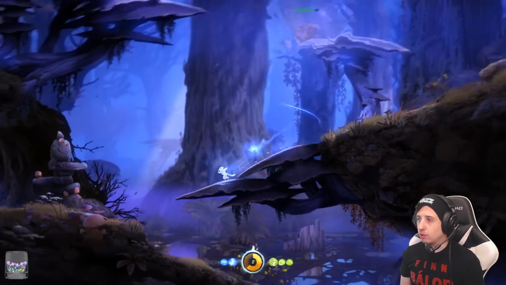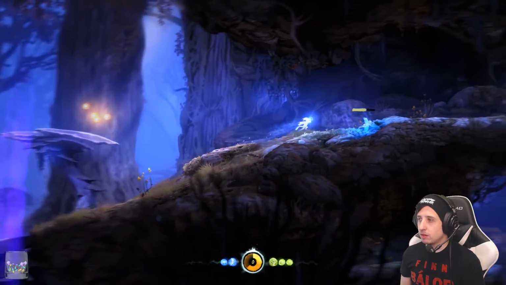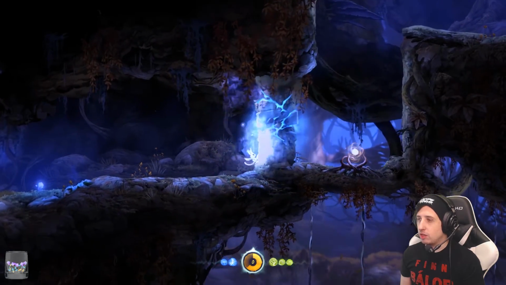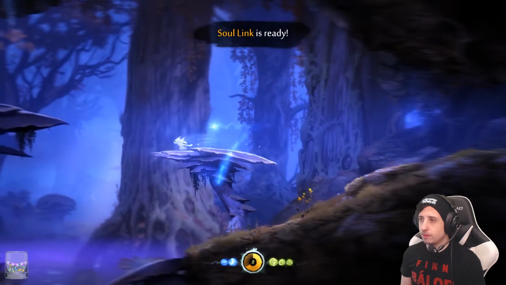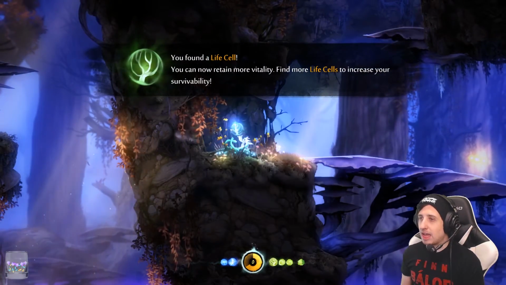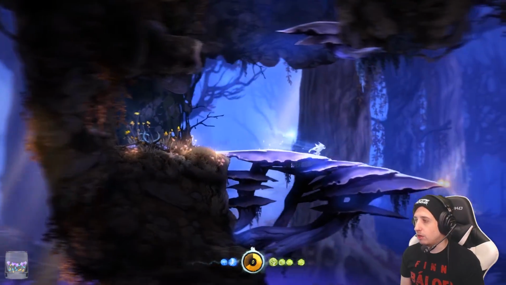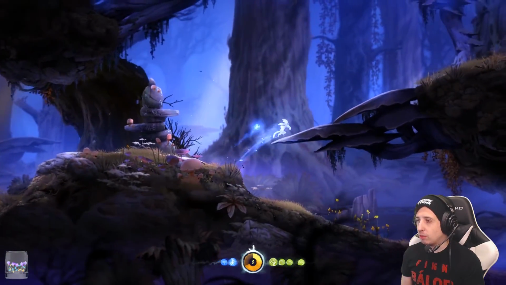All right, so this is to the Hollow Grove. So what are you? Okay, you need some kind of special thing to open. Okay. New ability to open. Soul Link is ready. Ouch. That's really mean. Hey, a life cell. You can now retain more vitality. Find more life cells, increase survivability. Okay, cool. So hit points. We got a new hit point container. Give me that XP. You don't just walk away from me, XP.